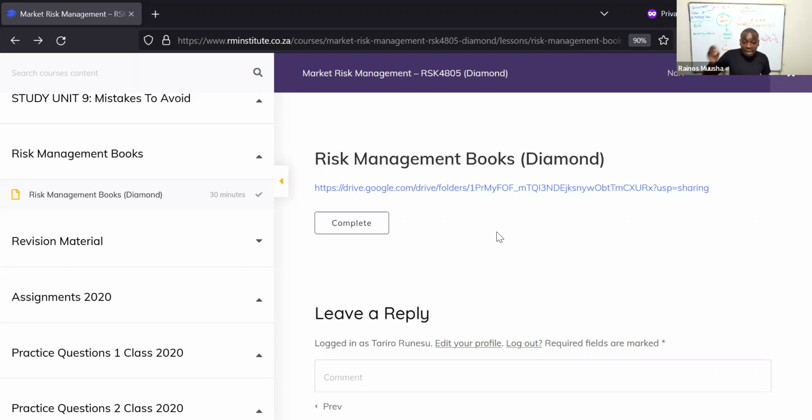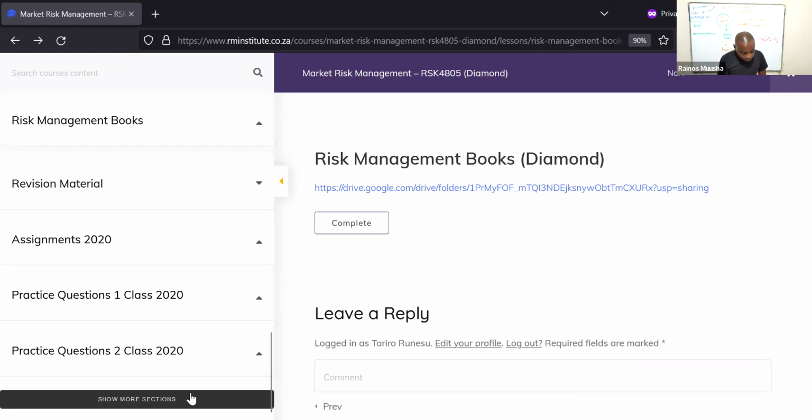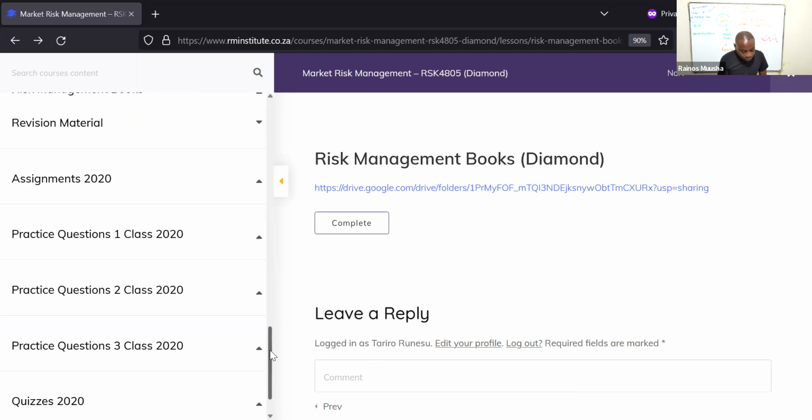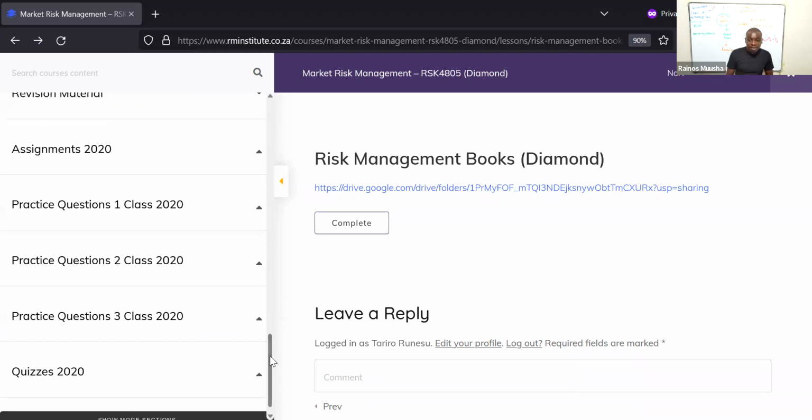There's also a memo to those practice questions that we've already compiled as well, so you're able to access it under revision material. Then over and above this, for each year from 2020 onwards, we will give you access to the assignments that we did and reviewed. So we'll give you videos to the assignments that we've done for 2020. And remember, the videos to the practice questions are also here, because we did them in 2020.